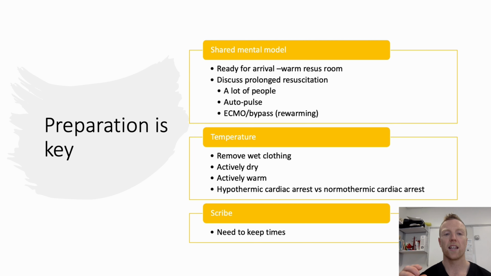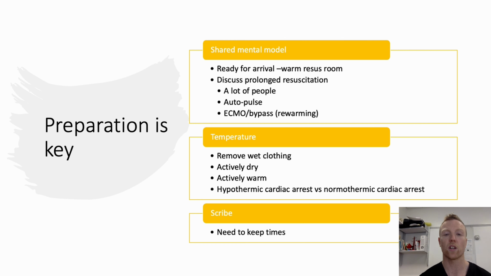So let's bring it back to the resuscitation room. We talked about how key preparation is, that we all should have this shared mental model and that we're ready for the patient arriving. If they're hypothermic, I might be thinking of prolonged resuscitation, in which case I know I'm going to need lots of people. The data is consistently clear: after 2 minutes of CPR, the personnel get fatigued and you need to have enough people to be able to rotate through. If it's an older patient, do you have something like an autopulse that you can use to ensure good quality CPR is delivered to that patient continuously?